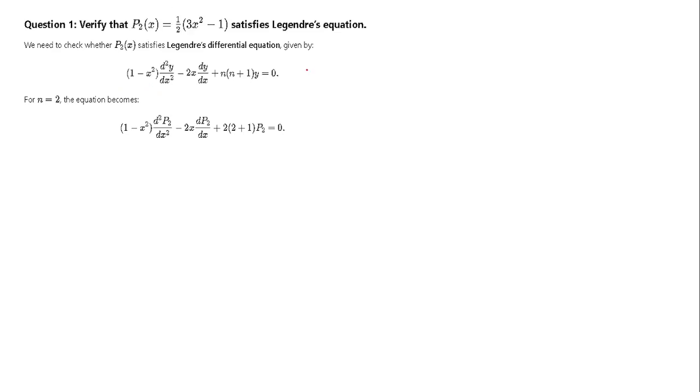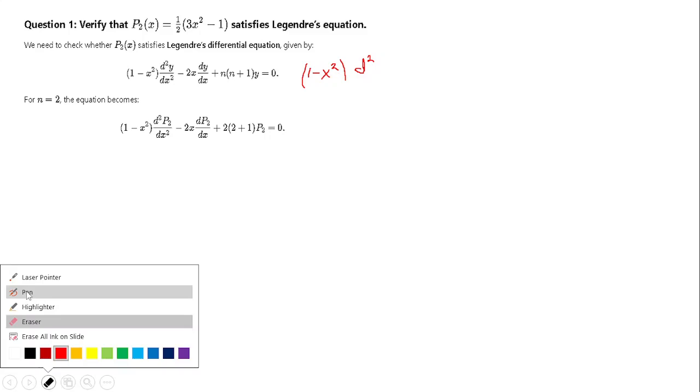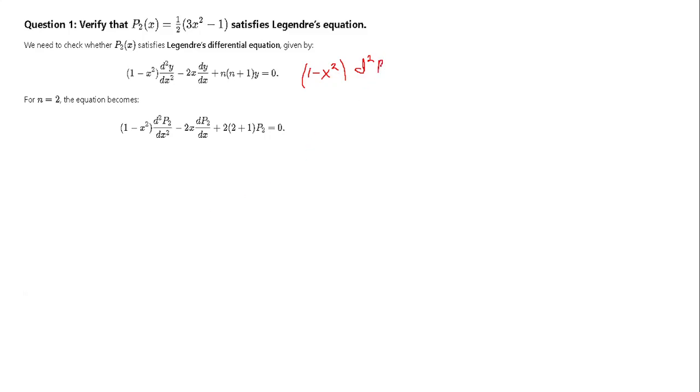So p of 1, we're saying 1 minus x square, then this will be d square of x. Why? You know where x is coming from? No, sir. Okay, if you don't know, let me take it one step at a time. Now this will be d. Anytime I ask you, there will be p of 1 of x, then d of x square minus 2x, right? d of p of 1 of x by dx, right? Yes, sir.